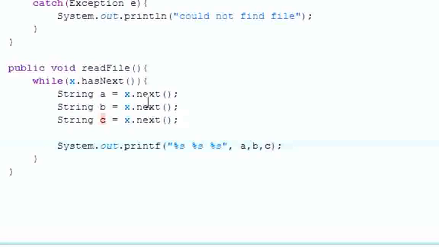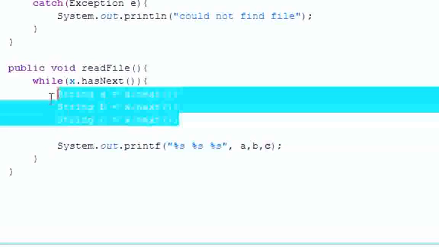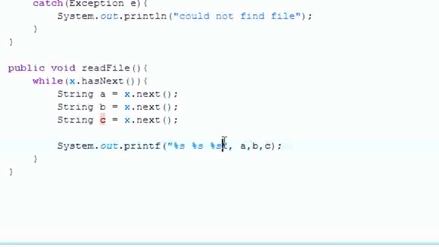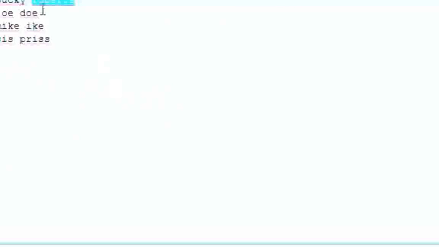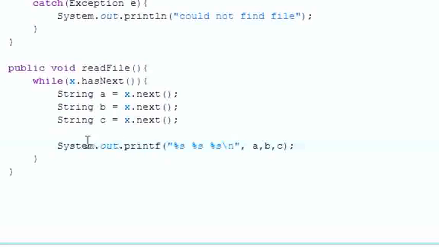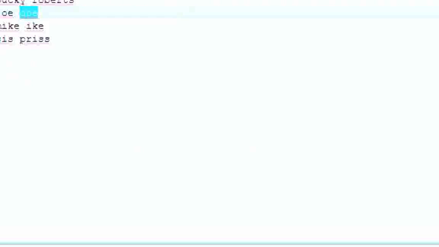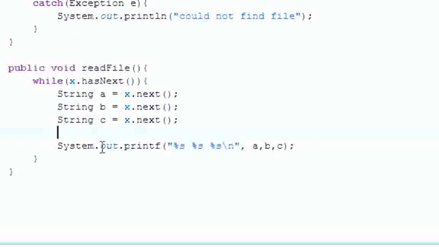So now after it gets those 3, it's going to print them out, and you might want to put a new line there. Then it's going to go, alright, next Joe is A, Joe is B, and Doe is C. Now I'm going to print all those out, and it's going to keep printing those out until it gets to the end of the file, which is right here, and then it's going to break out of that while loop. So that's actually the only thing we need in this read file method right there.